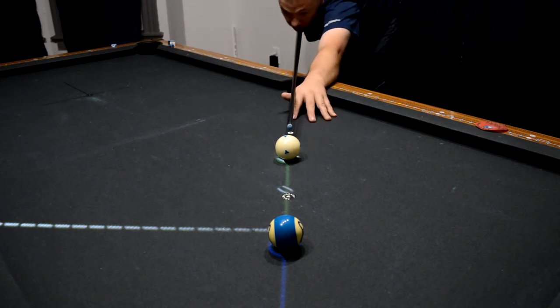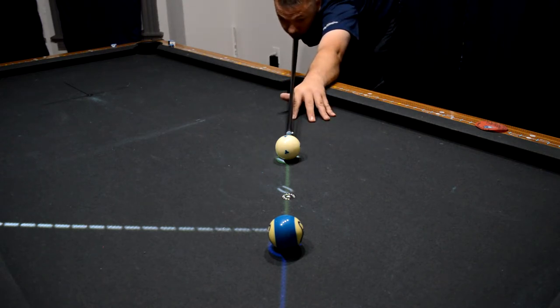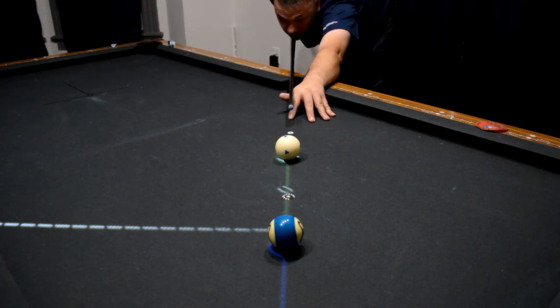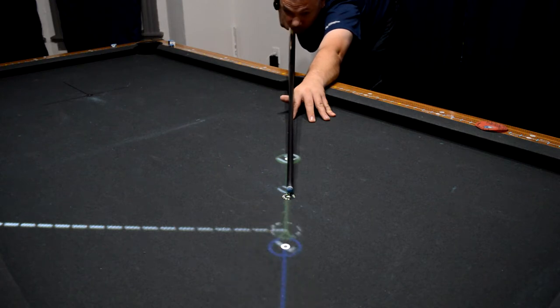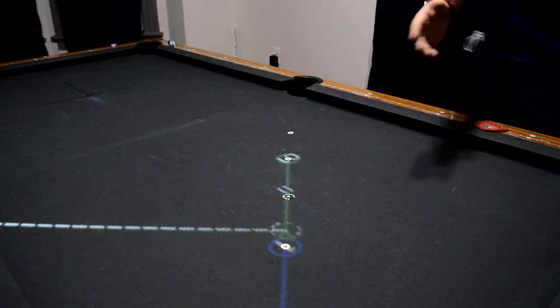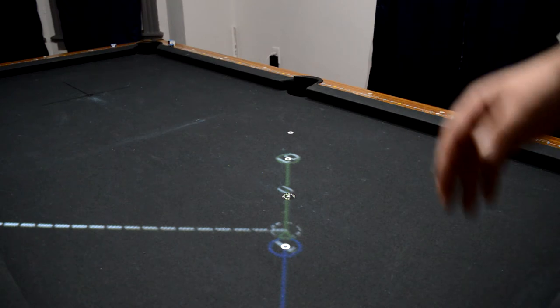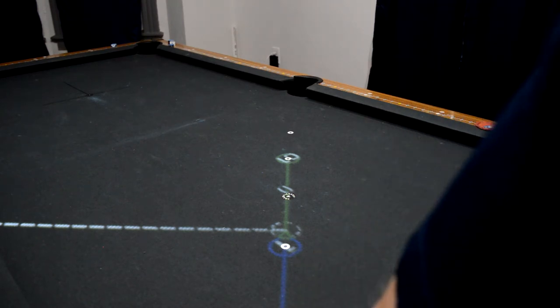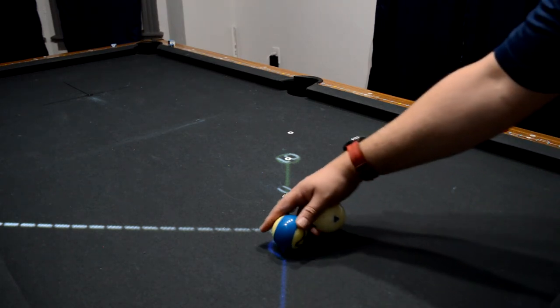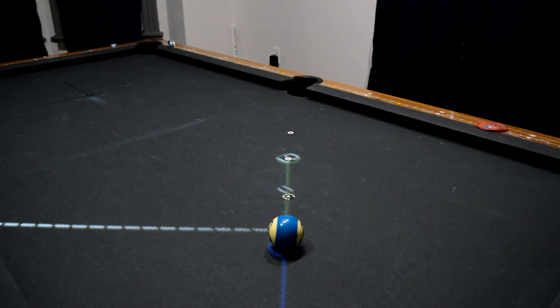We come down straight, aim a little high, make sure stroking straight through. Obviously on that one, we saw it went a little to the right, so clearly it definitely wasn't a straight stroke through.